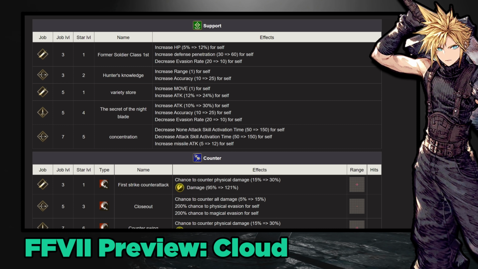Now, in the build that I just showed off, I was having Cloud run Former Soldier First Class, you see that one on the top, and Secret of the Nightblade. I think those are very, very good support abilities for him, and I think Former Soldier First Class is just an automatic equip in almost all situations. It gives him HP 12% and 60 defense penetration. This is where he's beginning that ramp up to just not caring about anybody's defense. 60 defense pen is massive. Yes, it decreases his evasion rate, but who cares? He's not an evasion unit.